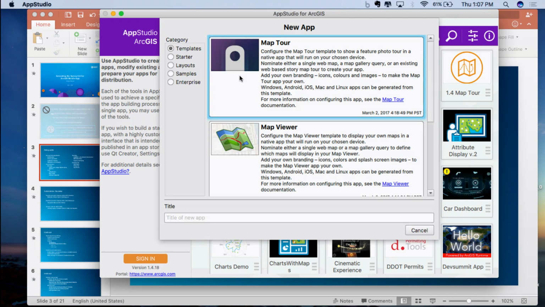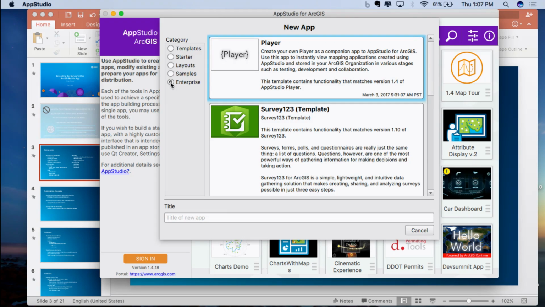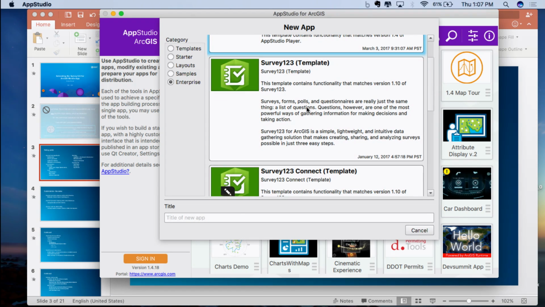We're not going to talk about App Studio. I'm not going to show you a demo of all these things. But what you should be interested in is to go to this enterprise category. And when you go to this enterprise category, you will see two apps that are of interest to you. Okay, Survey123 and Survey123 Connect. Depending on what you want to customize, you would appropriately choose it. So most probably you will start with customizing Survey123. The first Survey123 that you're seeing, that is the source code of the app that you have downloaded from the store. Okay, so whatever we write is available to you.